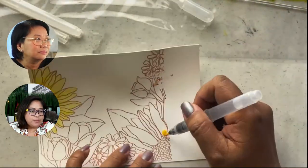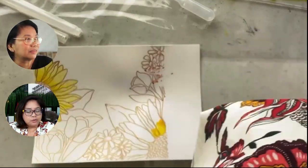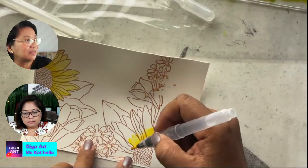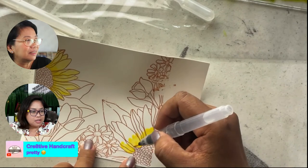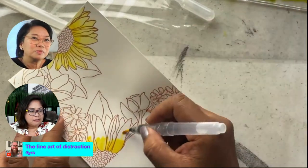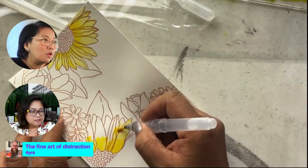So I wasn't quite happy with just one color because I wanted it to be like, what do you call that? When it changes color eventually going towards another part of the surface.